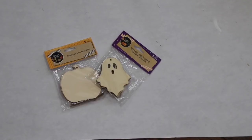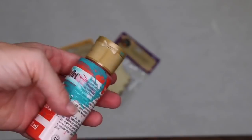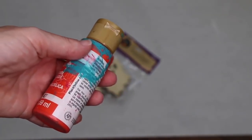For this project, I made the easiest garland using the wood pumpkin and ghost ornaments from Dollar Tree. I'm also using some Waverly white chalk paint and then some orange paint. Now again, I use what paint I have on hand. Use what paint you have. It doesn't really matter.